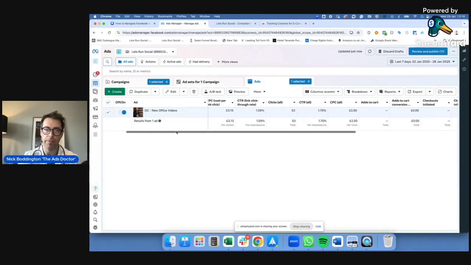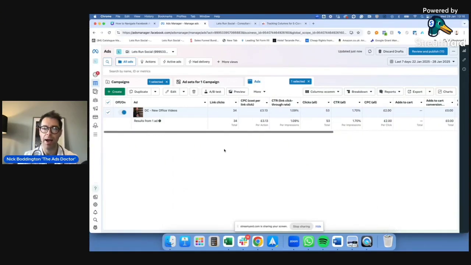So here we go. This is now how we can start seeing our columns for ecom. We've got an ad running, an e-commerce ad. Let's say we're trying to sell some jumpers or jeans or whatever. 34 people have seen the ad, and it's costing £3.113 to get those link clicks. Okay. Now ecom will probably be cheaper. The better your ad, the cheaper this will be, because you're going to get more clicks and your click-through rate is going to be higher.